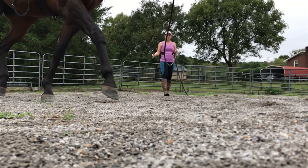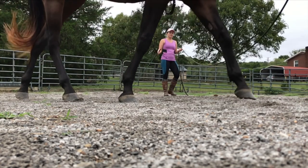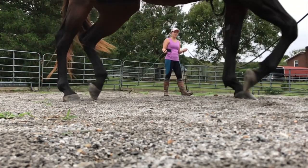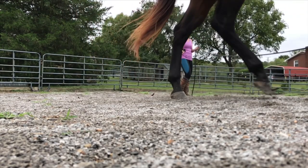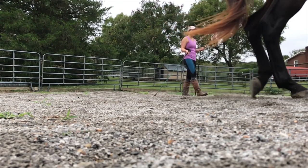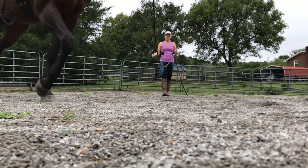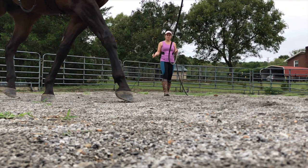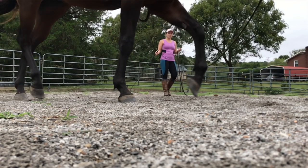Okay, this next one's gonna show toe first landing at the trot. A good way to visualize that without using your slow-mo camera is to look for that spraying of dirt as the horse lands. If they're chipping their toe in first, you're gonna get a lot more spraying of sand than you will if they're landing flat or heel first.